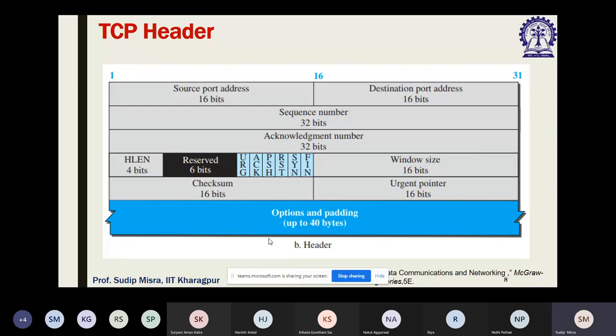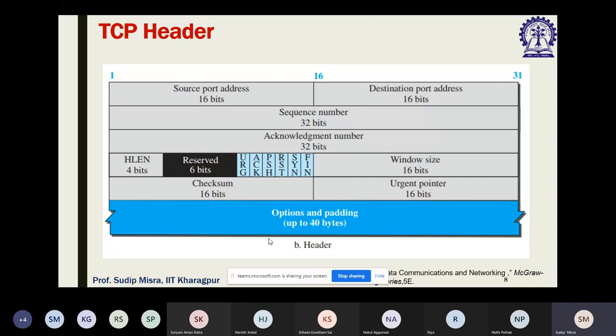So if the sender, for example, is sending some data which should be treated as urgent, then this urgent flag is going to be set. If the sender is sending a segment indicating that the connection has to be terminated, then the FIN flag is going to be set. So these are some of the flags.